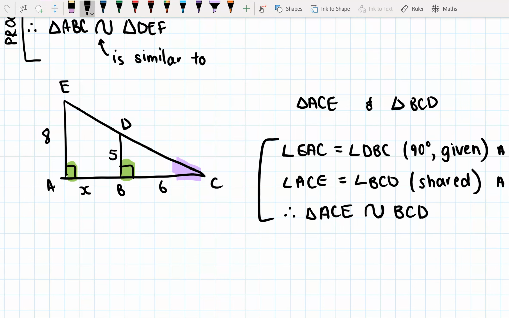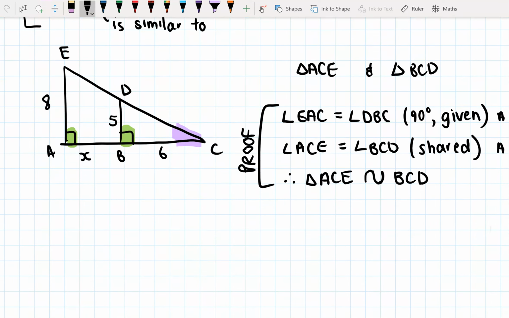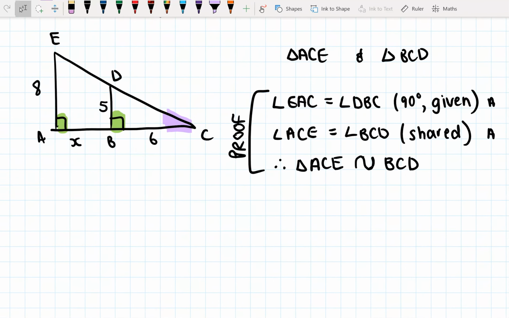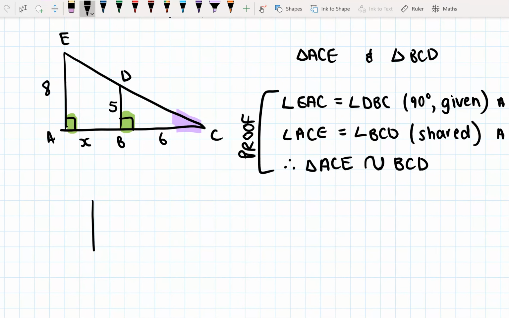This was our proof. Following on from that proof, we can now use this information to find what the length of AB is. Okay, now let's do this. We're going to make firstly a ratio table. In our ratio table, we need to write our two triangles in. This is one thing that people find quite hard the first few times. Once you get used to it, it's okay though.